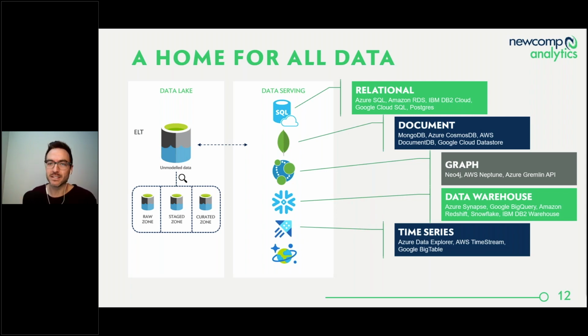A time series database, if any of you work with devices or sensors or vehicles or anything like that, you are for sure generating time series data. So this is like real-time snapshots of data. It's optimized for time-stamped data. This is like trades in the market or readings off of a pressure or temperature sensor. So what we're dealing with here are massive volumes. You can imagine the volume of data that comes off of a pressure sensor that's sampling every hundredth of a second. We're generating a lot of records.